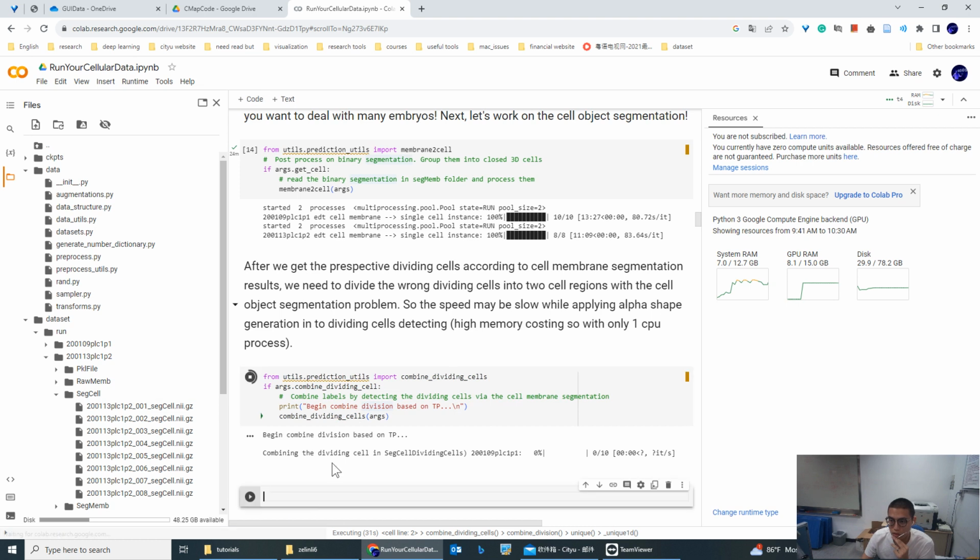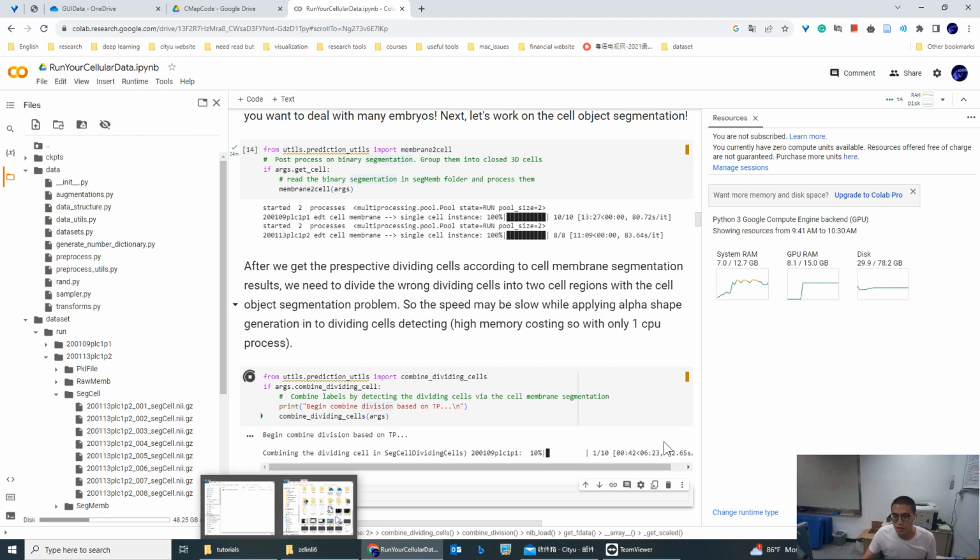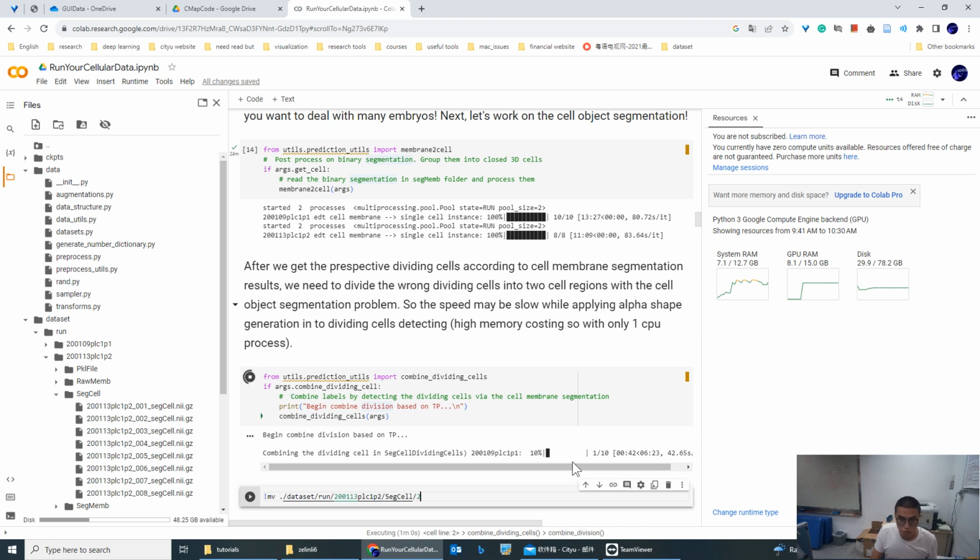For example, move the seg cell file for this embryo to your Google Drive.